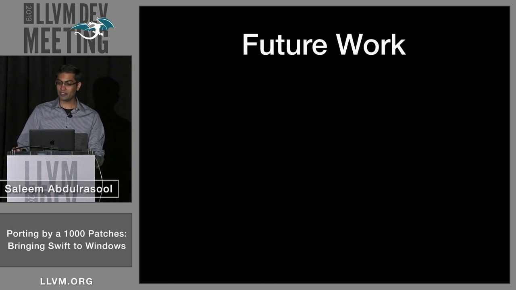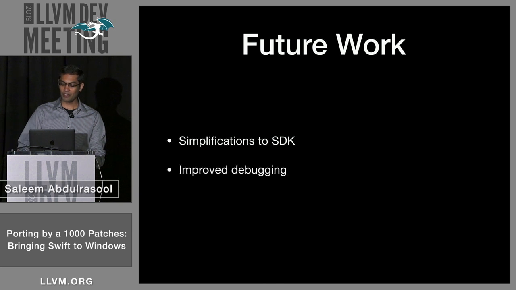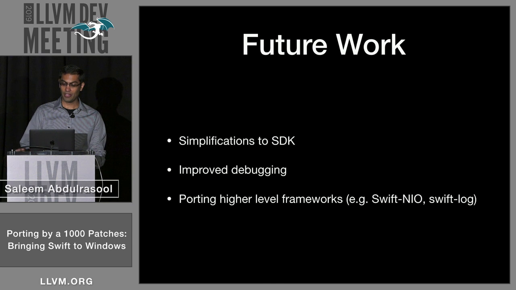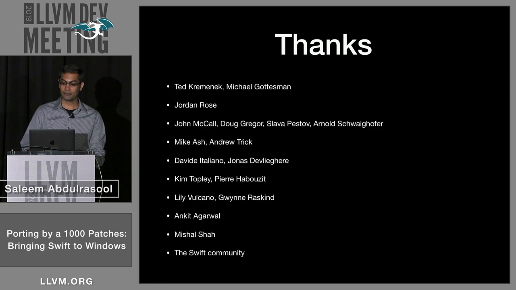This port has clearly matured, and a community effort around this is budding. But there are plenty of opportunities for others to get involved and improve it further. There are concrete approaches for simplifying the fragmented platform and Swift SDK setup to ease cross-compilation. Although there is basic support to emit CodeView from Swift, this needs further refinement. Improving LLDB on Windows would make debugging more approachable. There is a vibrant, growing ecosystem of Swift software, which needs to be tested and built against new platforms. All of these are excellent opportunities to get involved.